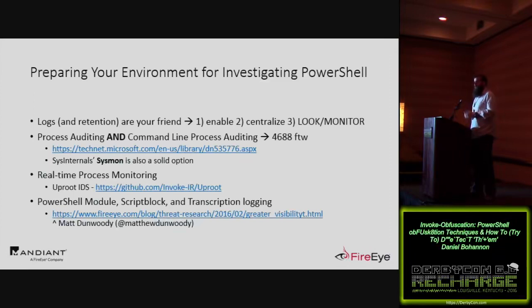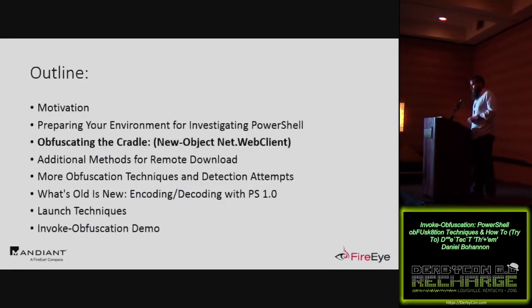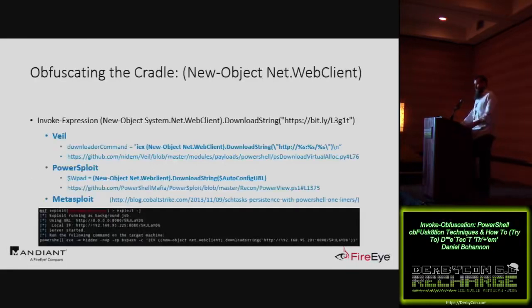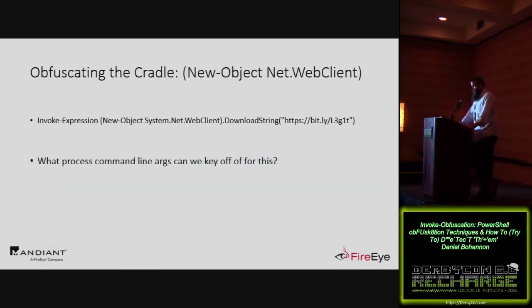And I really do hope at the end of this talk that you'll see how just tremendously beneficial having those logs are to unwrap almost every single layer of obfuscation that we'll look at. So let's go through an example. This is the most standard remote download cradle syntax that we see, and it's generated by a lot of the big name tools out there: Veil, PowerSploit, Metasploit. So let's go through a little example.